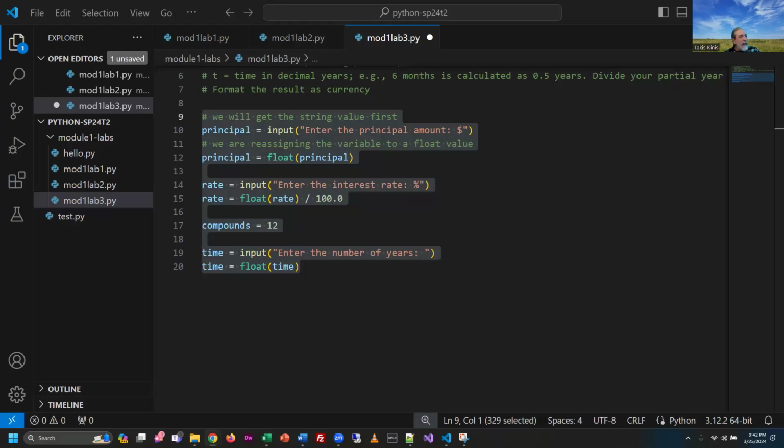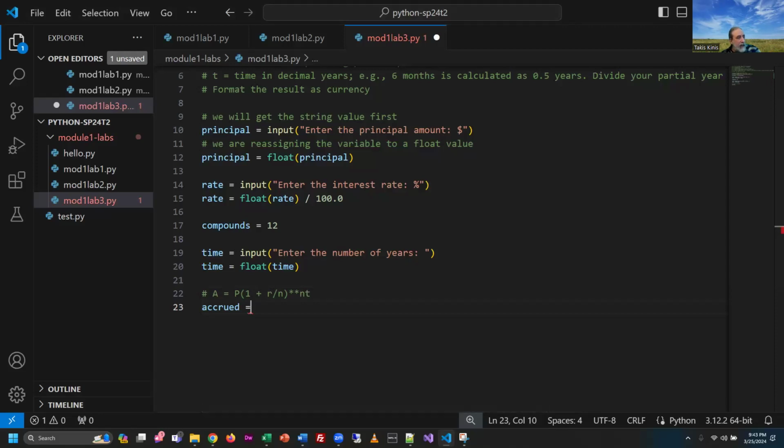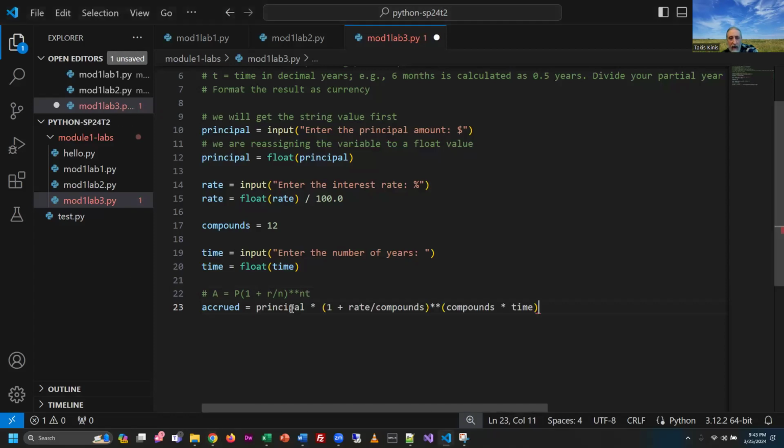Now we're going to take that formula that we were given way up at the top. You guys remember this formula? And really it should be star. And now we're going to convert it into computer code, but in the spots in the formula, we're going to put in our variable names. First, I'm going to come up with a variable called accrued, right? That's where the total is going to end up. And then here's the cryptic looking formula converted into Python.